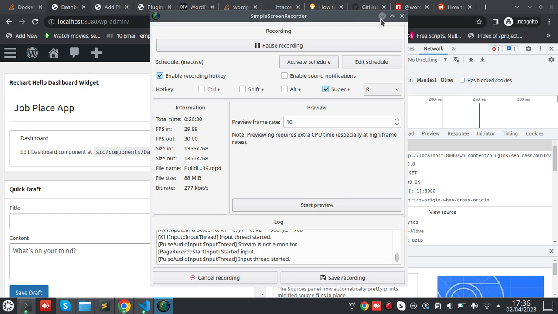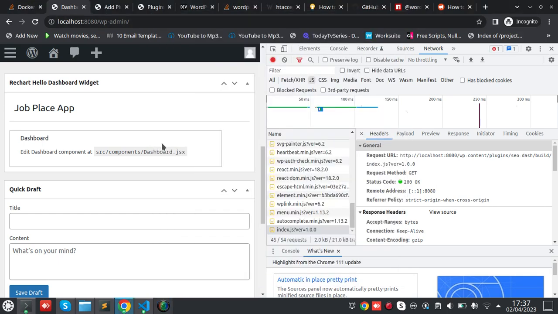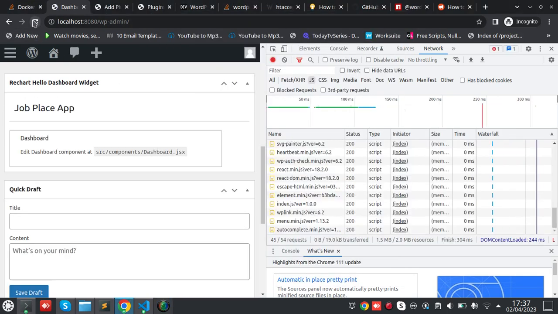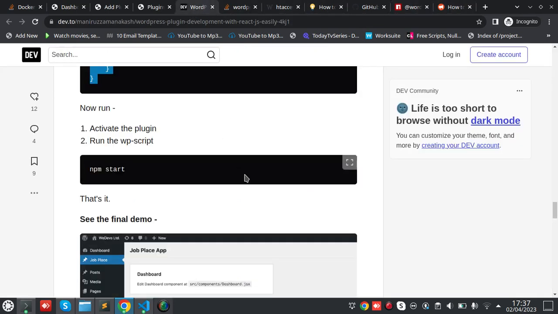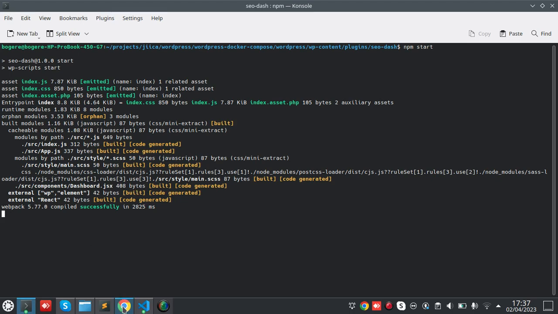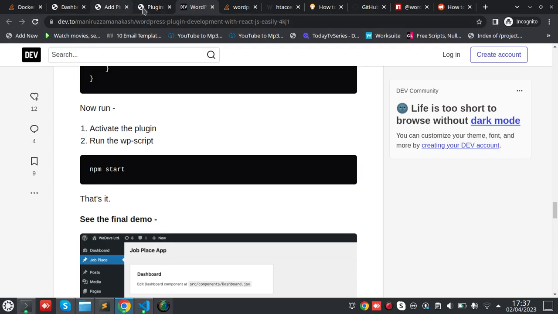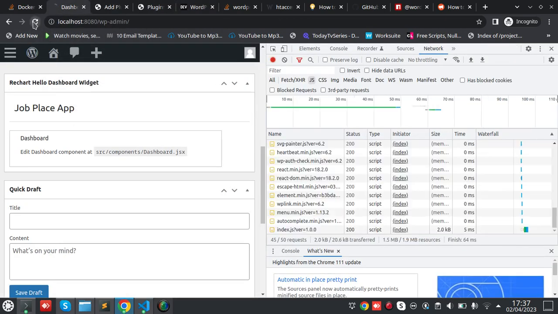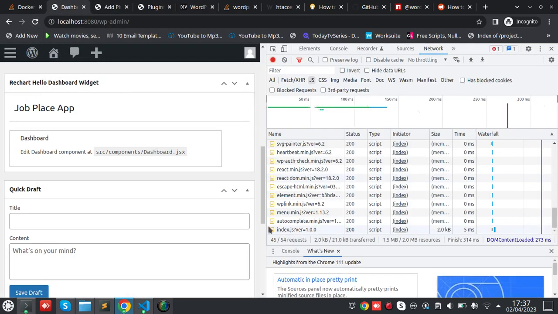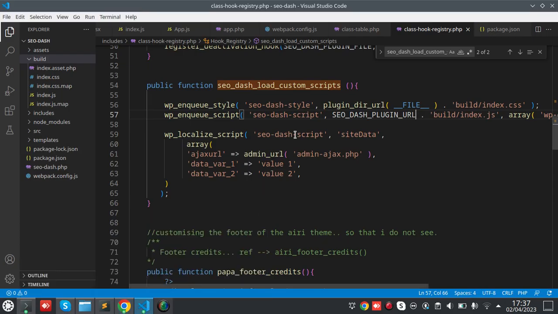Yes, hello. If you can now see, my React app has loaded. So we're using this WordPress scripts, following this tutorial. So npm start, as you can see, as I develop, my dashboard is also loading, which is great. So now you can see finally my dashboard is loading. That's great. Of course, the CSS is not loading, so I'm also going ahead and changing this.